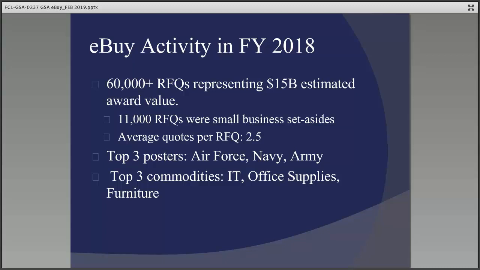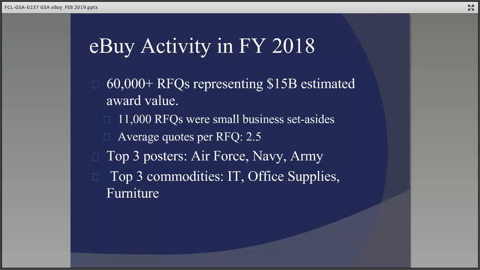Who are the top 3 users of eBuy? It usually rotates between some combination of the DoD agencies. So you've got Air Force, Navy, and Army in FY18 being the top 3. I also like to point out, though it's not shown here, that GSA in FY 2018 was number 10. We are within the top 10 users of our own system. We like it, we find it's helpful, and we walk the walk.